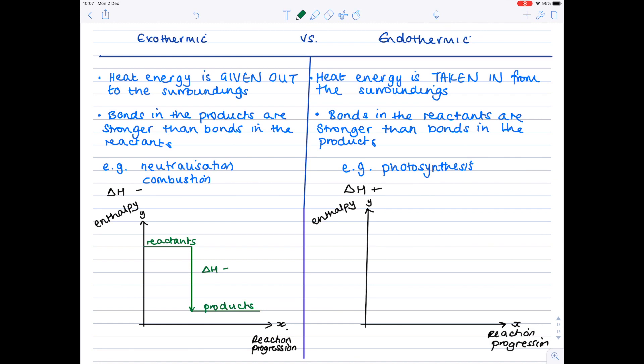Next up with endothermic reactions where we know our products have more energy than our reactants. We know that delta H here is positive, so let's just reverse the situation. And if you're drawing a rough drawing, you don't need any particular values. It's just a matter of showing what has more energy, the reactants or the products. So delta H here is positive.